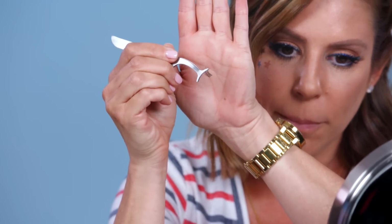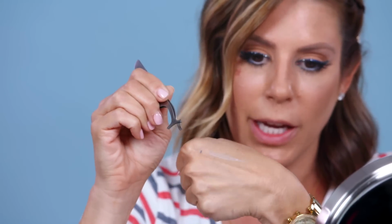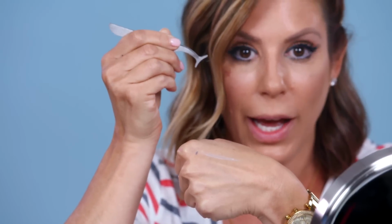Let's see. I had one lash that I pulled too hard. But I'll show you. I feel like there needs to be a whole tutorial on lashes. So I hold it from the very end. Can you see that? Like that. And then you just put the tiniest little bit of glue right there on the end. Sorry, it's hard to see. And then I always dab that glue on my hand first to take the excess off. And then I put it on my eye.